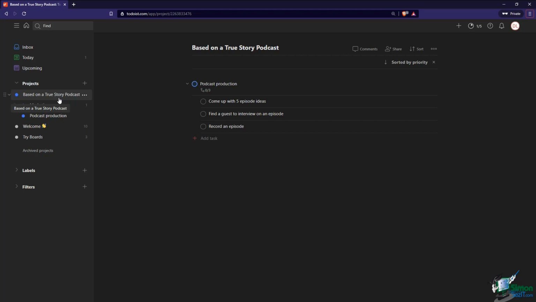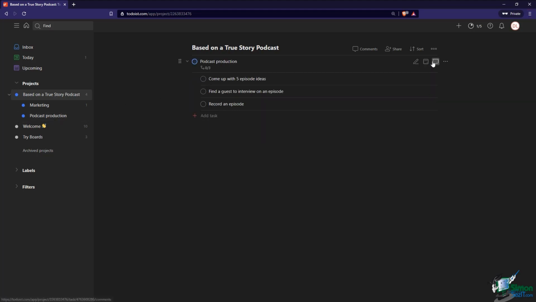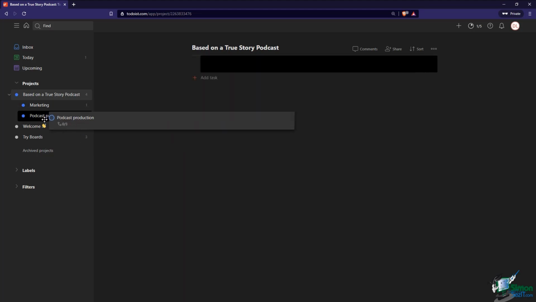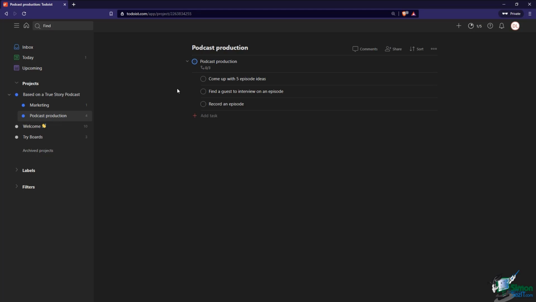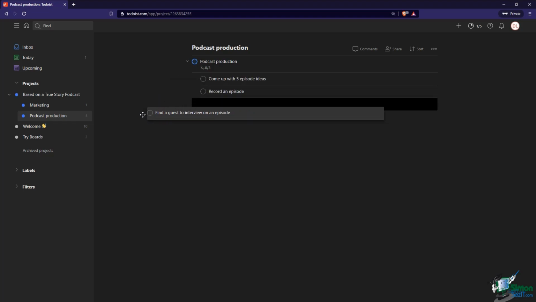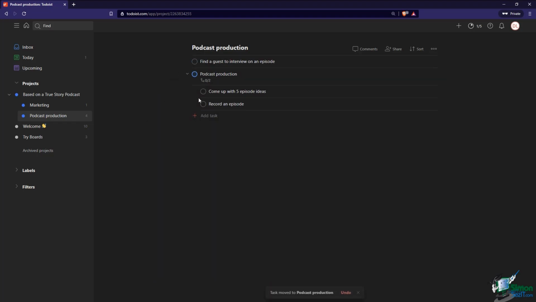Now, another way that we can move our tasks between projects is by just clicking and dragging them from here over to the project. But you'll notice we don't get that little icon over here, this little icon to be able to move. That's because we have this sorted right now. So as soon as I remove that sort, you can see we get that back, and then I can just drag it over, bring it into our project, and now we've moved all of those items. And again, if we wanted to, we can maybe remove these as subtasks, bring it out. There we go.